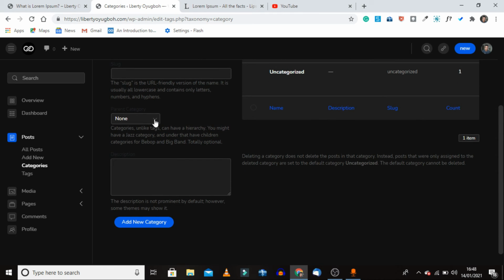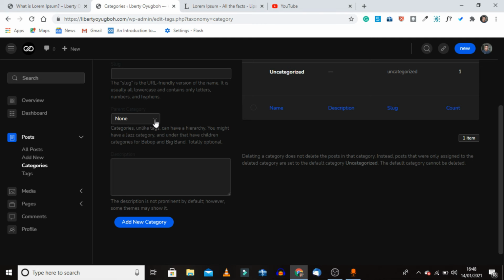Now there's something we call parent category. So let's say under football we have midfielders, or players, or coaches. Football is like the parent category, but coaches is a subcategory of football.